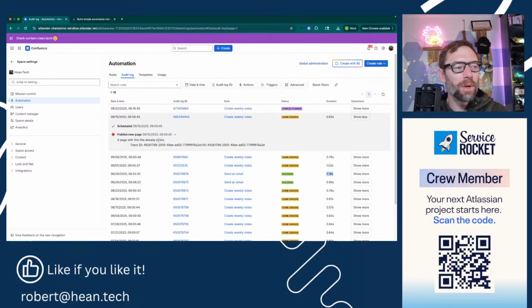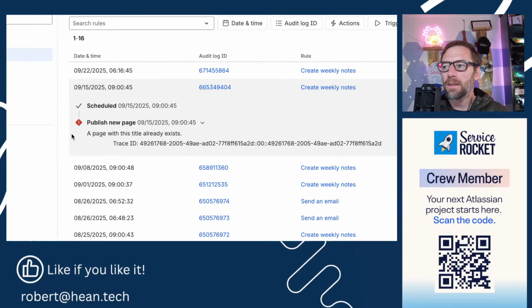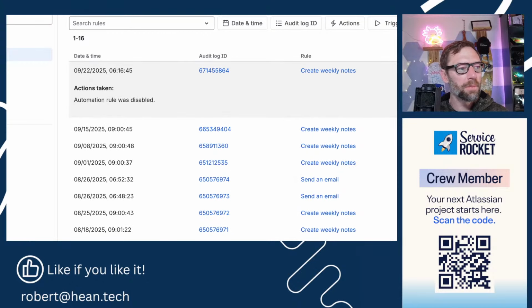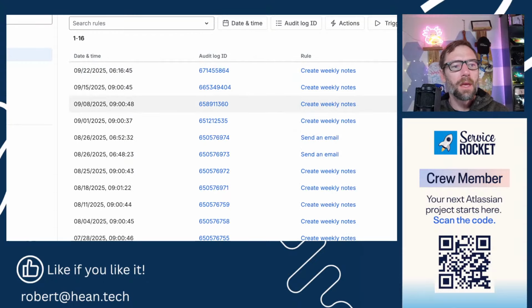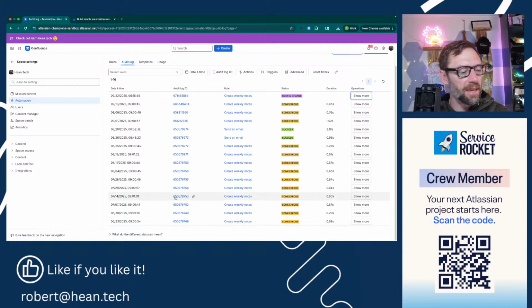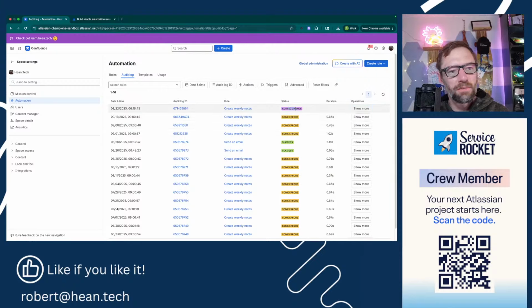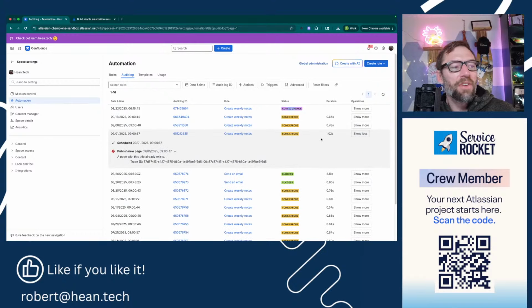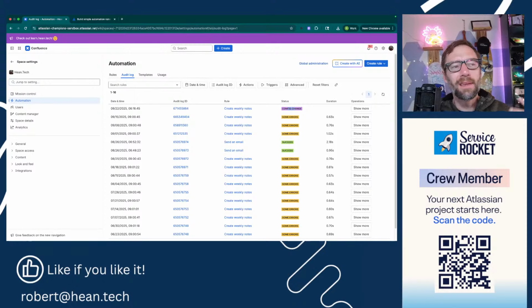Now, annoyingly, we don't get a lot of great information. This one is saying, hey, I can't make this page because one already has the same title. So this is actually a good audit log. But sometimes these audit logs you'll open up, and here we go, audit log was disabled. Okay. Sometimes these don't give us everything we need. Sometimes that configuration change is annoying because it doesn't tell us exactly what changed. Sometimes the error will be annoying because it'll just say it failed. Like, okay, it is getting better, but this audit log is important because it lets me go through and see what the system has done to help me, even if it failed.